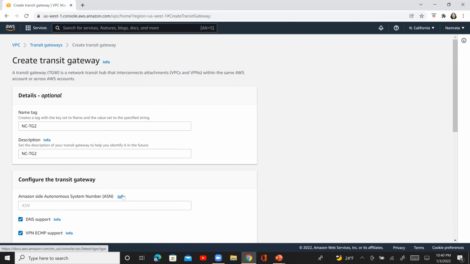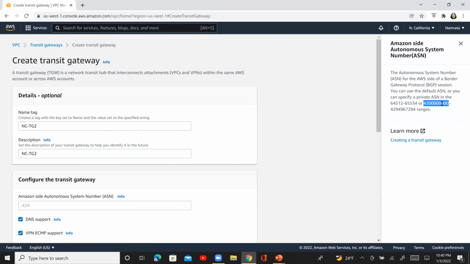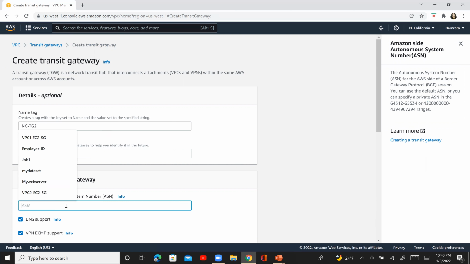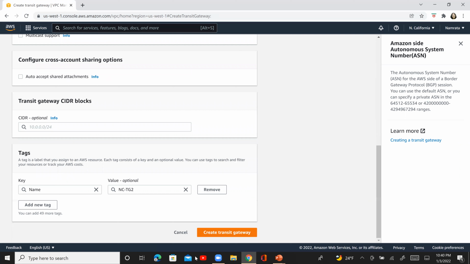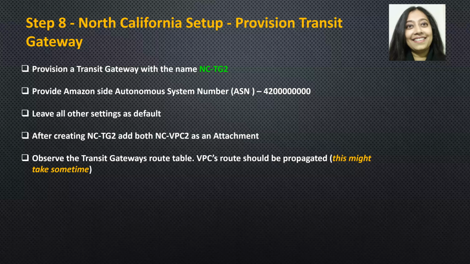Again, for that ASN, copy from here. Right here, good. And create transit gateway. So we completed these 3 steps. Now we need to add our VPC as an attachment and then look at the route table.